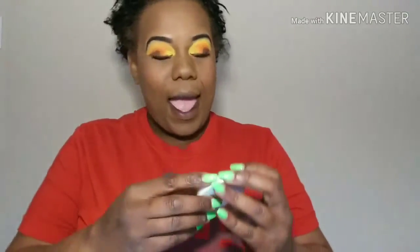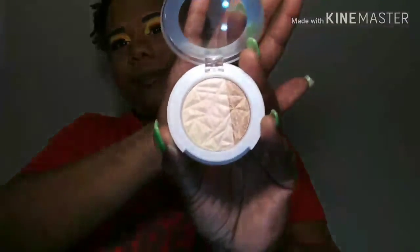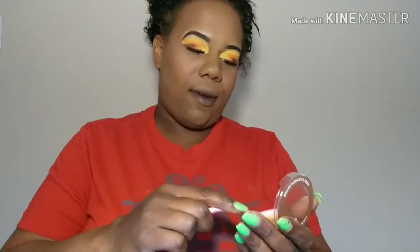But anyway, I am done with the Hard Candy. Shout out to Anita for buying this for me for Christmas. I love you, Pooh. Thank you. Anyway, we're going to use the Hard Candy highlighter. And it is so beautiful. It came as a set. Mind your business. So, yes, she bought that too. So like I said, mind your business. I'm going to use this smaller brush for my highlighter.